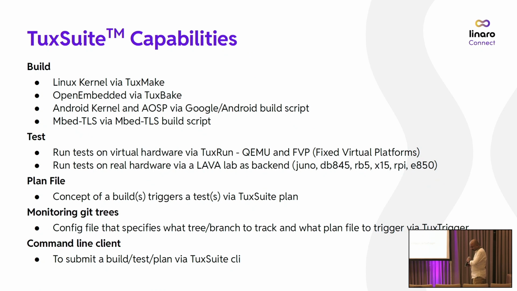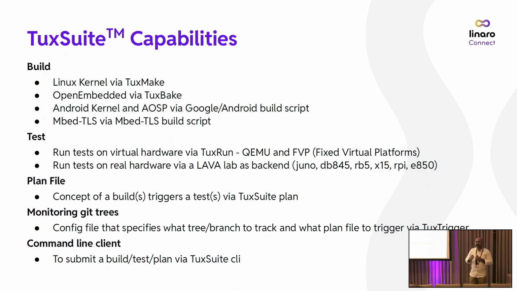And then we have an interesting tool called TuxTrigger. This is also an open source tool, where TuxTrigger will help you monitor Git trees and do builds based upon a new release, based upon a commit, or based upon certain intervals in which you want to do builds. TuxTrigger will monitor based upon the configuration which you give.